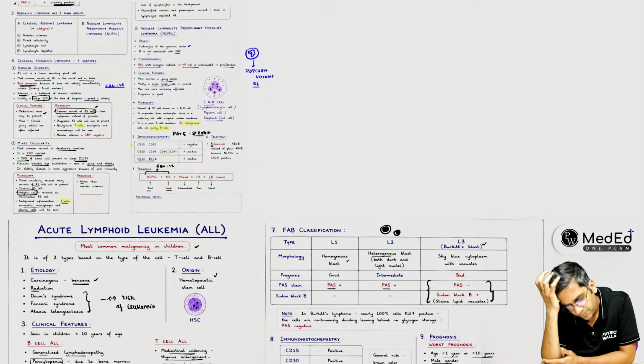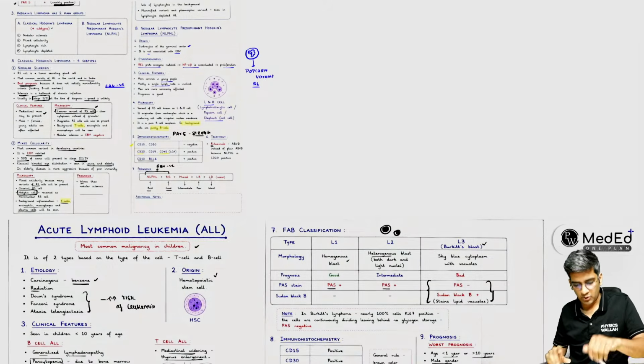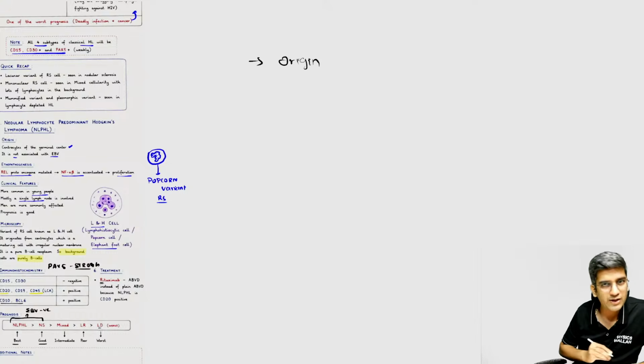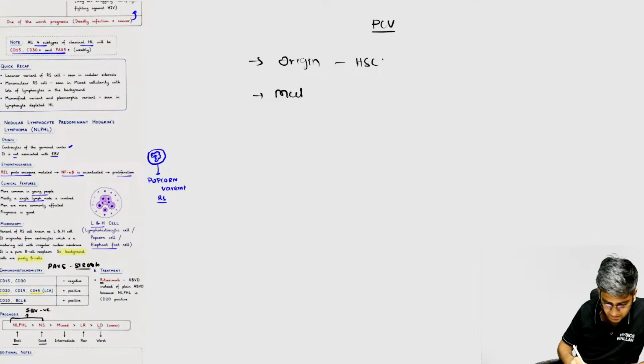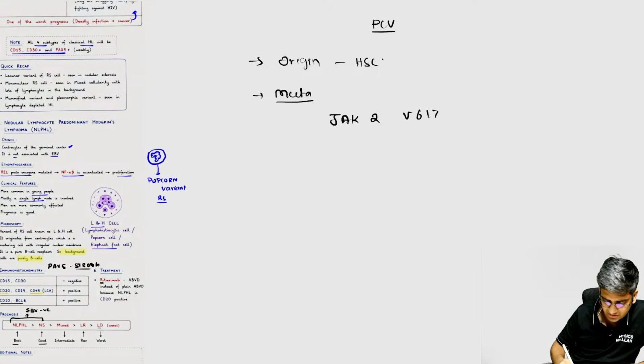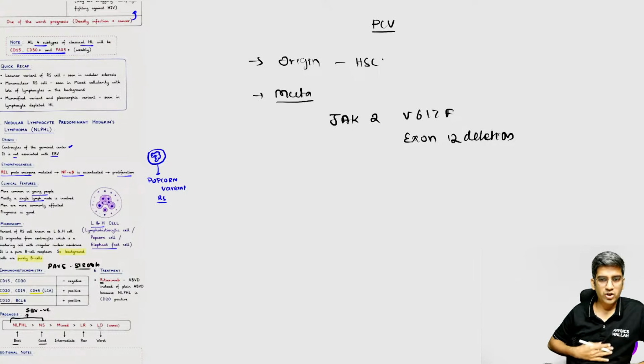See, the only thing I want you to remember with respect to polycythemia is a few keywords. It's also a chronic myeloproliferative disorder, so you know the origin. Origin is going to be the bone marrow stem cells. Polycythemia rubra vera, same hematopoietic stem cell. The mutation of polycythemia vera, there are two things, but remember one, that's more than enough. JAK2 gene is going to be mutated. I can have JAK2 V617F or JAK2 exon 12 deletion. So there are two things which will cause polycythemia vera.